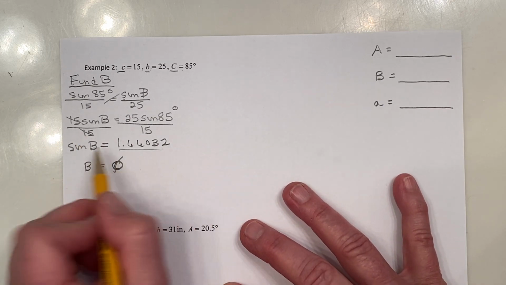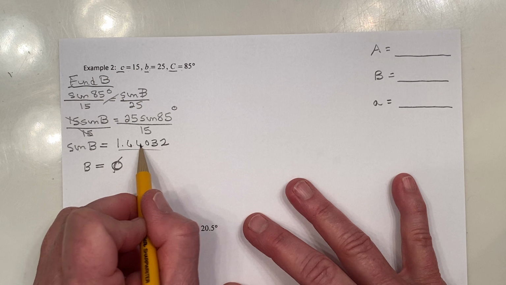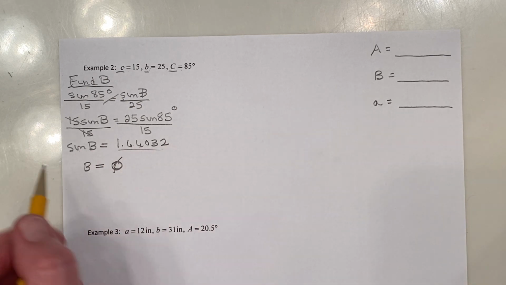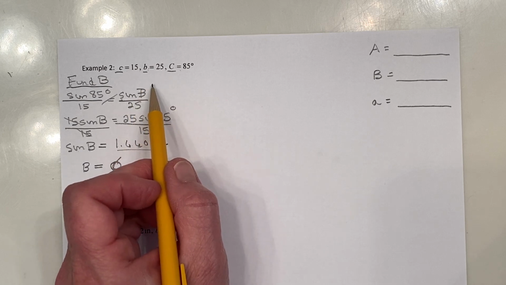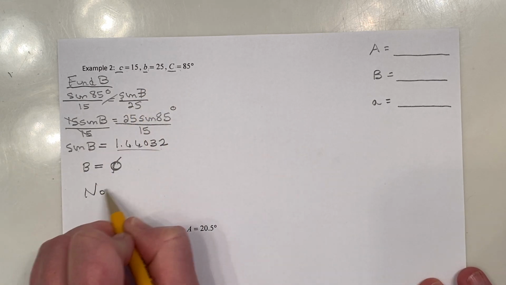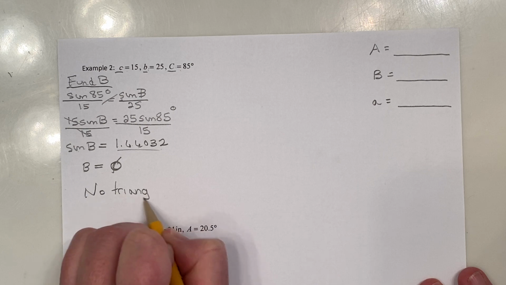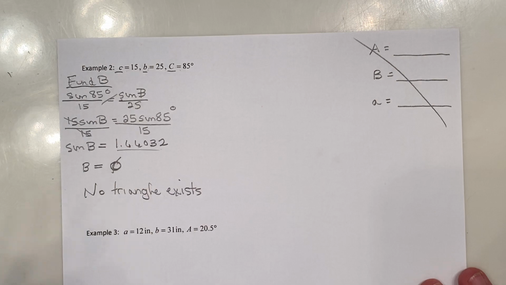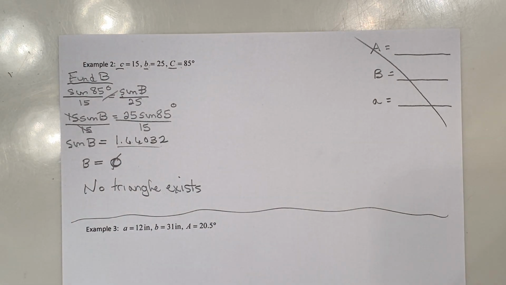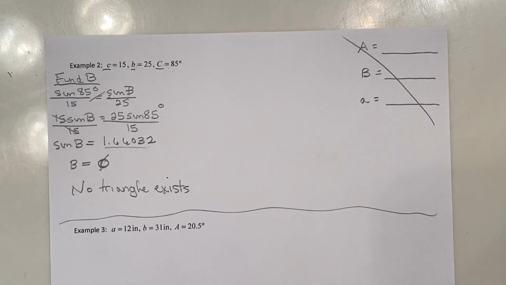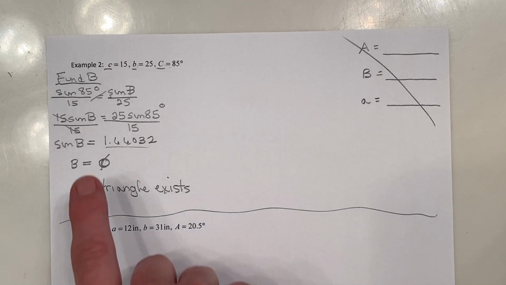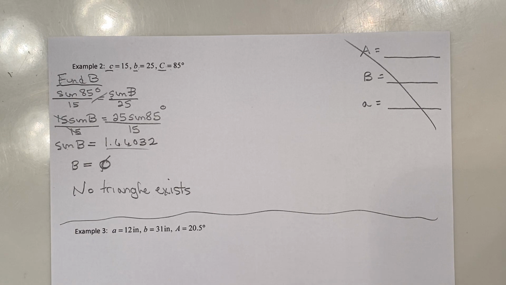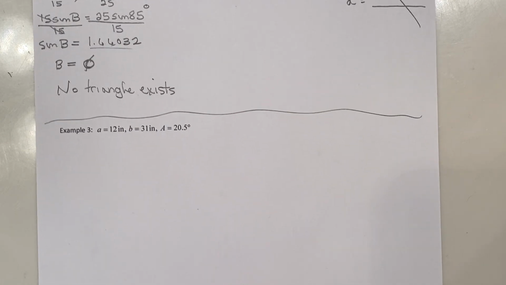Think about it for just a minute. If you were to go to a unit circle, where on the unit circle is the y-coordinate more than 1? Well, it's not. So whoever gave us this information gave us bad information, which is a blessing because you don't have to do any more work. I wanted you to see what it looks like to get no solution, no triangle. When you go to do an arc sine, this value is going to be bigger than 1. You can bail out of the problem, nothing more for you to do. Let's go to the next example.